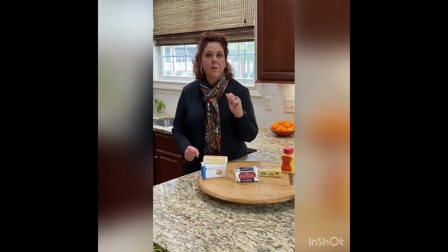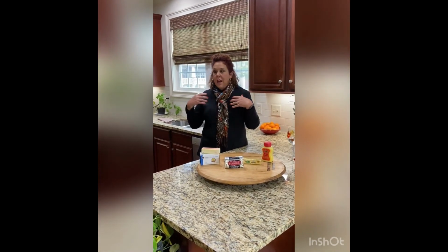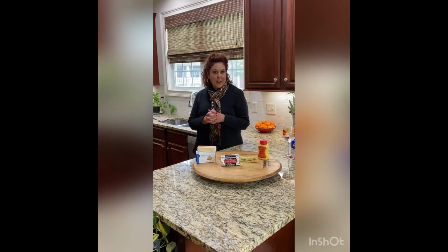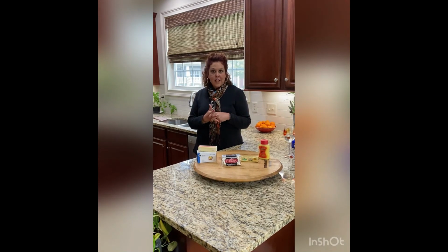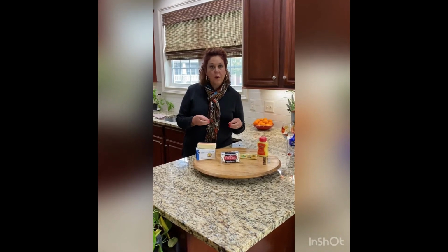Now, the last butter that I want to talk about, which I really want to try and I have not, is goat butter. I love goat cheese. I love goat milk. I love anything goat, and my hunch is goat butter is going to really be good. If you're lactose intolerant, I would say give it a try. From what I understand, it's a great butter to put on a charcuterie board.